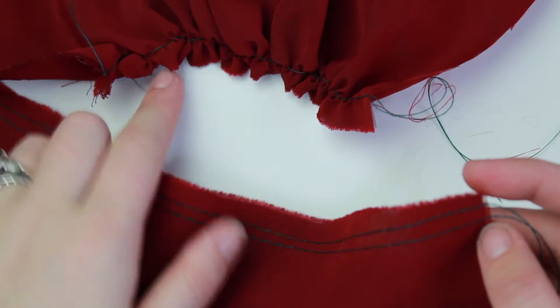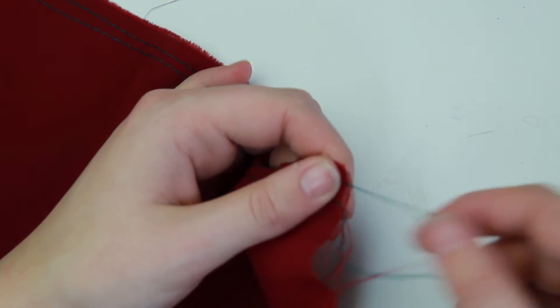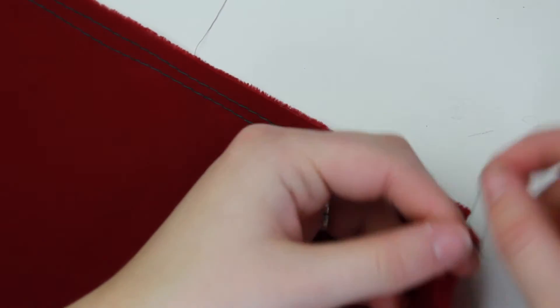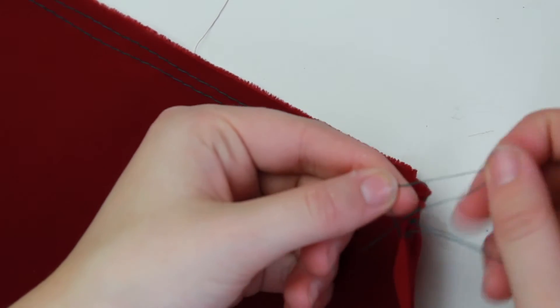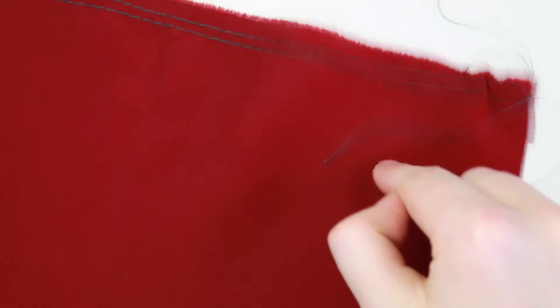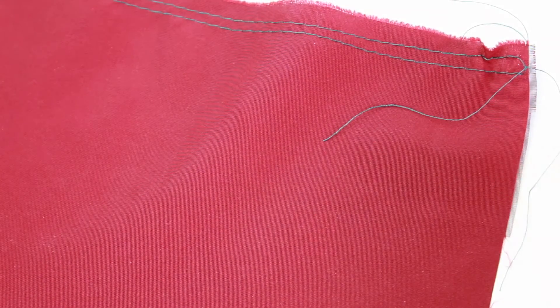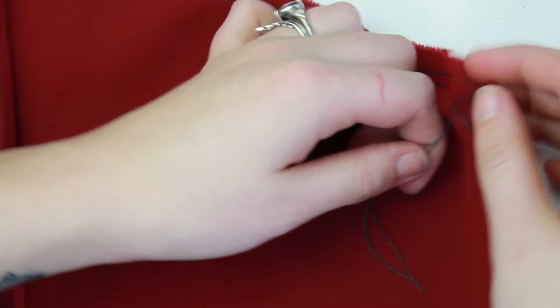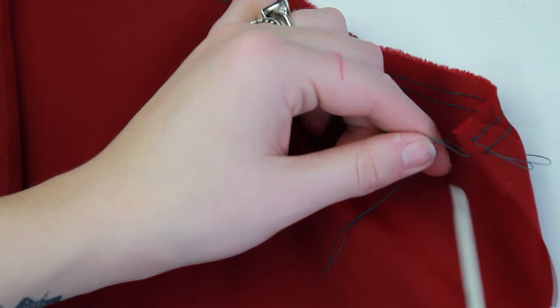Now for the double stitch method, we're basically going to do exactly the same thing as the single stitch method. We go to one end, secure the ends, and then on the other end I'm going to separate the bobbin from the upper thread. I like to personally secure the upper threads to each other so I don't accidentally mix up the bobbin threads below. The reason why we pull the bobbin thread and not the upper thread is that if you yank on the upper thread, it will lock the stitch and you won't be able to pull the thread through. With the double stitch, I occasionally accidentally pull on the incorrect stitch, so to make sure I don't do that, I just secure the upper threads to each other and cut off the extra bit.